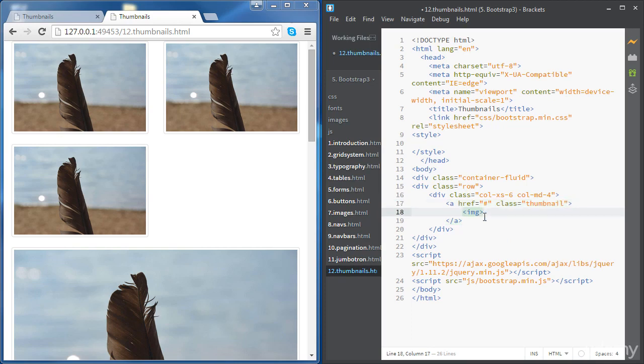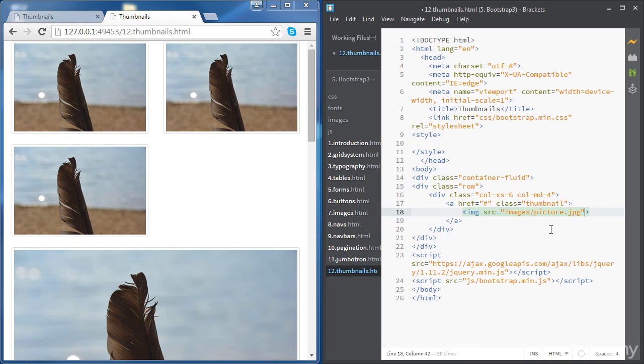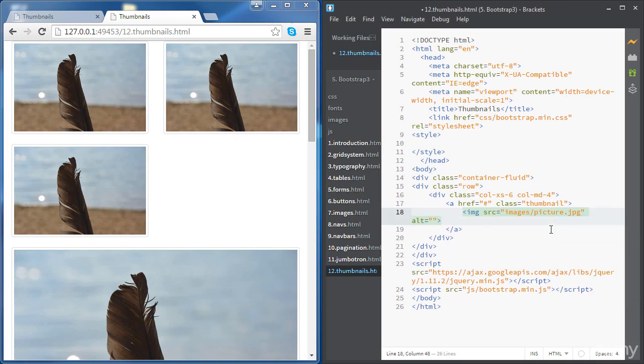Now the image, let's use this one. Let's have an alt attribute.